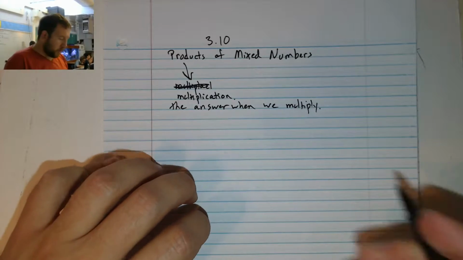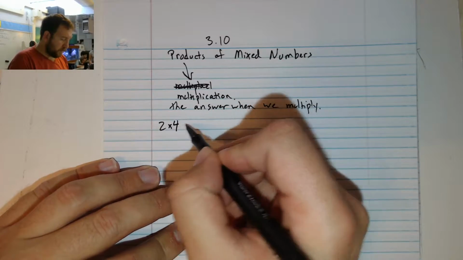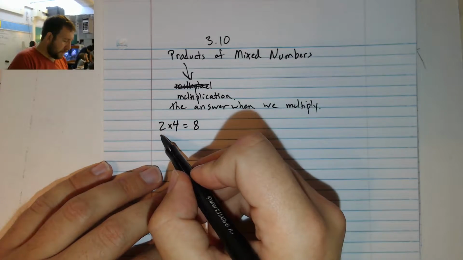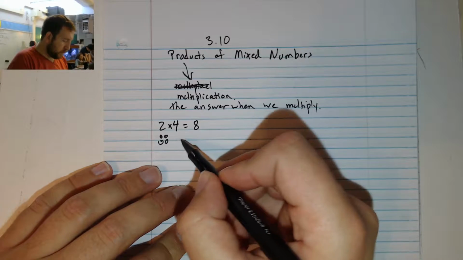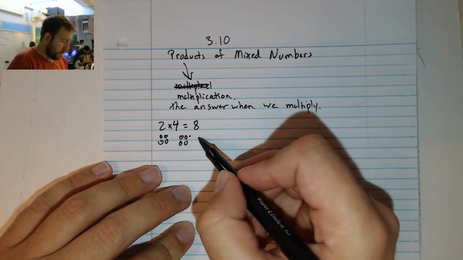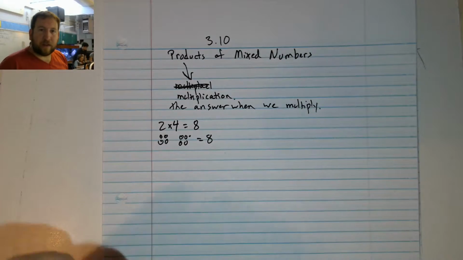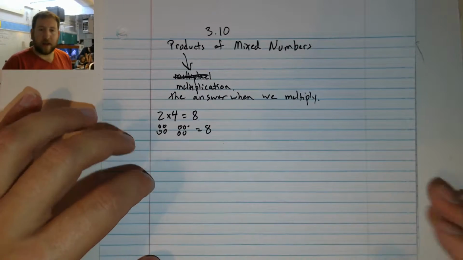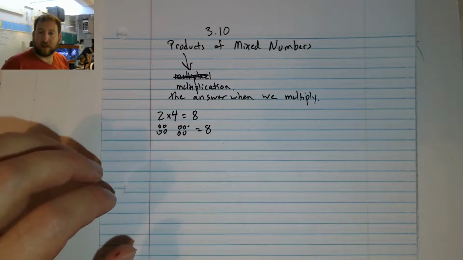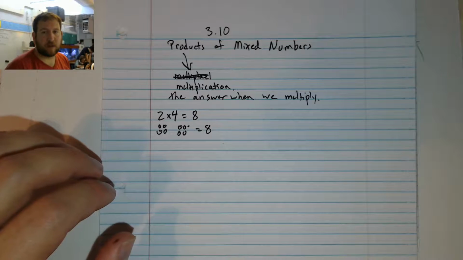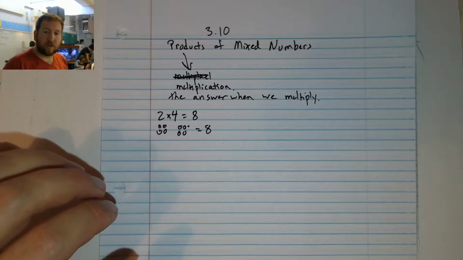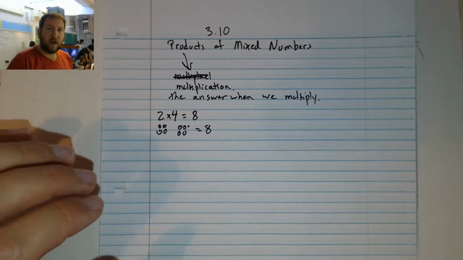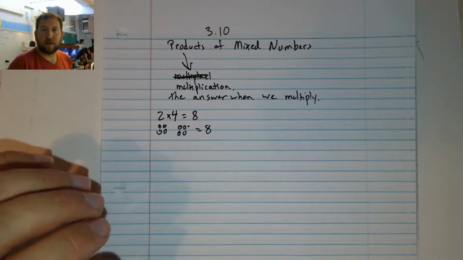So for a long time we've been multiplying things like 2 times 4 is 8, and recall that means we're going to have two groups of 4. So that means I do 1, 2, 3, 4, 1, 2, 3, 4, and I get 8. Well, it gets a little bit trickier when I take this old style of multiplication and I start using it for fractions and mixed numbers. And we have a specific way of how we use those things when we are multiplying fractions or doing mixed numbers.